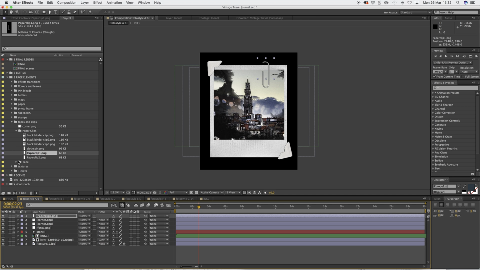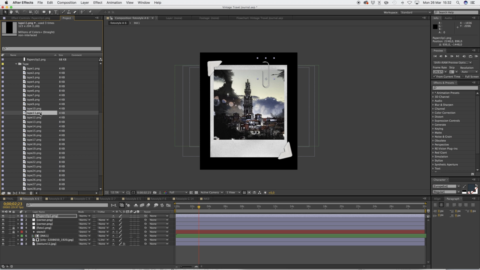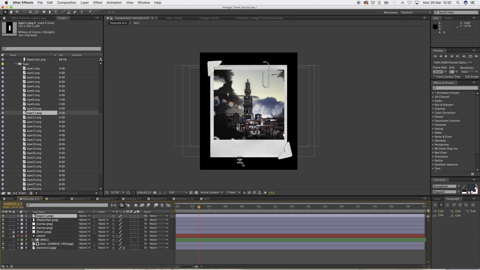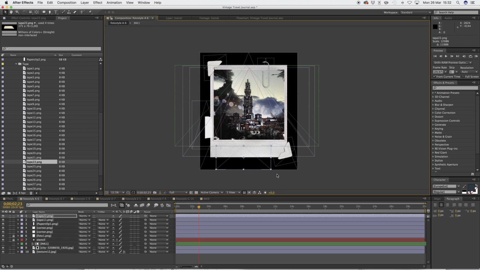And tape, we have a lot of tape here, so these tapes can just scale them up. You can just put them in the corners as if you're gluing them to the books, and this will just go wild and use these as you want. You can mix them up. I've done these already for the preview videos, so you don't have to do them, but if you want to mix those up a bit more, that's why I'm explaining these.